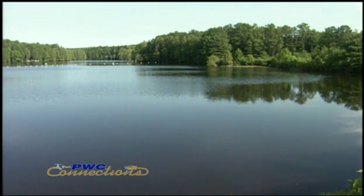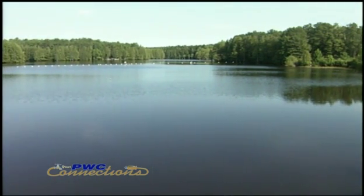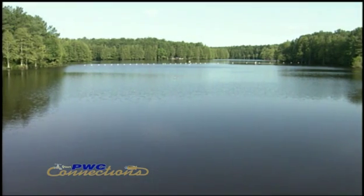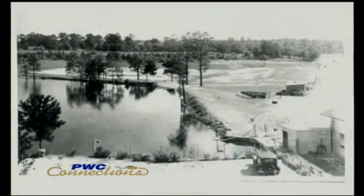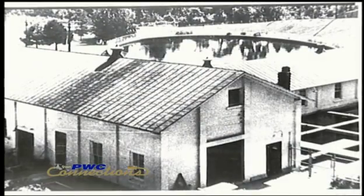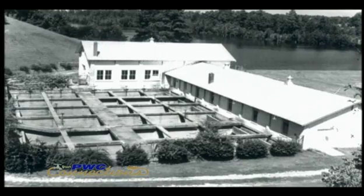The dam and spillway create the impoundment from which the water can be diverted into the plant or pumped into the plant. The Glenville Lake Dam and Spillway is an old structure, originally built in the early 1900s in some shape and fashion. We're not sure exactly what existed back then. In the 1940s, mid-40s, it was reconstructed to pretty much what you see now. So the existing dam has been here since the 40s.